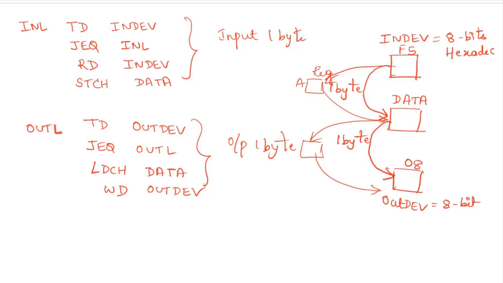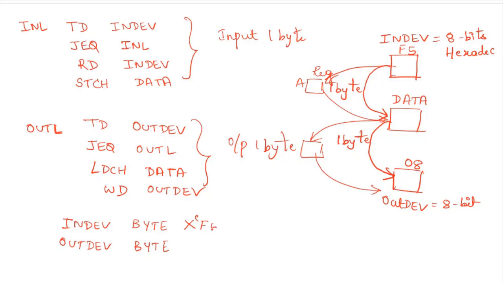So now what are the variables we have used here? We have used an input device, in device, and an output device, referred to as out device. What are their addresses? I told you they are all 8 bits, so it will be byte. They are represented as hexadecimal numbers. To represent hexadecimal numbers, we will use X here. What is the unique identification code of in device? I have given it here, it is F5.